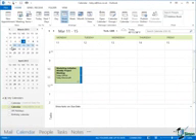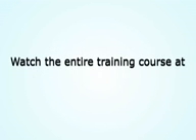Now for me, of course, the meeting is in my calendar already, and if I step through the weeks of the year from now on, I'll see that recurring meeting. And if you look at the meeting in the calendar, you'll see that little recurrence symbol in the bottom right hand corner. That tells you that it is a recurring meeting. So that's how to set up a recurring meeting. I'll see you in the next section.